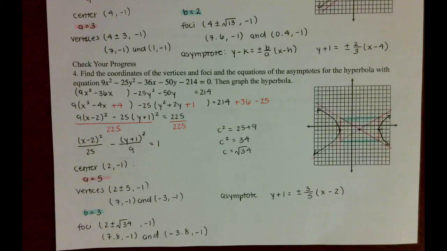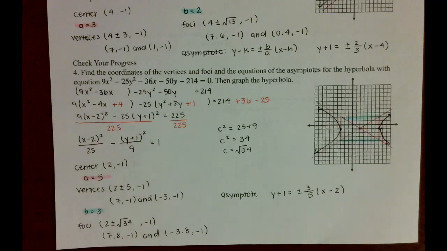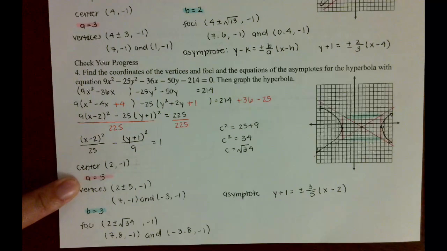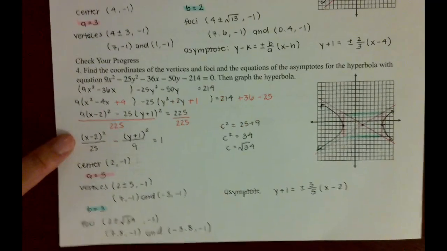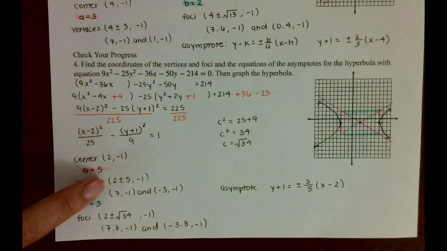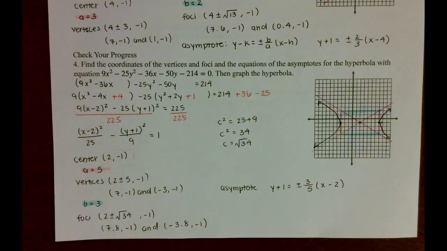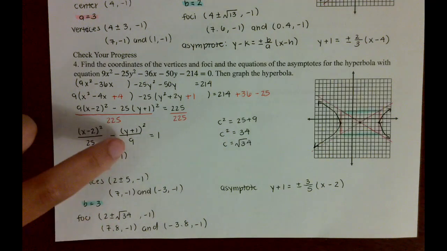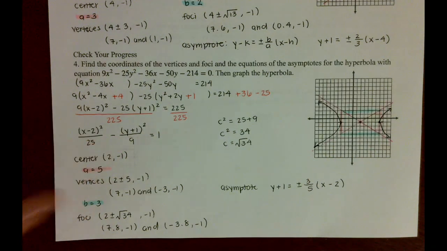Okay. So from here then, center is 2, -1, right, because x is with the 2, and then y is with the -1. Okay, and then because x comes first again, it's going to be a horizontal hyperbola. Okay, this is a squared, so a is 5. Okay, and then again underneath the x, so that's why it's affecting the x here. So that's why it's 2 plus or minus 5, -1, which is 7, -1, and -3, -1. Okay, this is b squared, so b is 3. That will help me later with making the asymptotes.